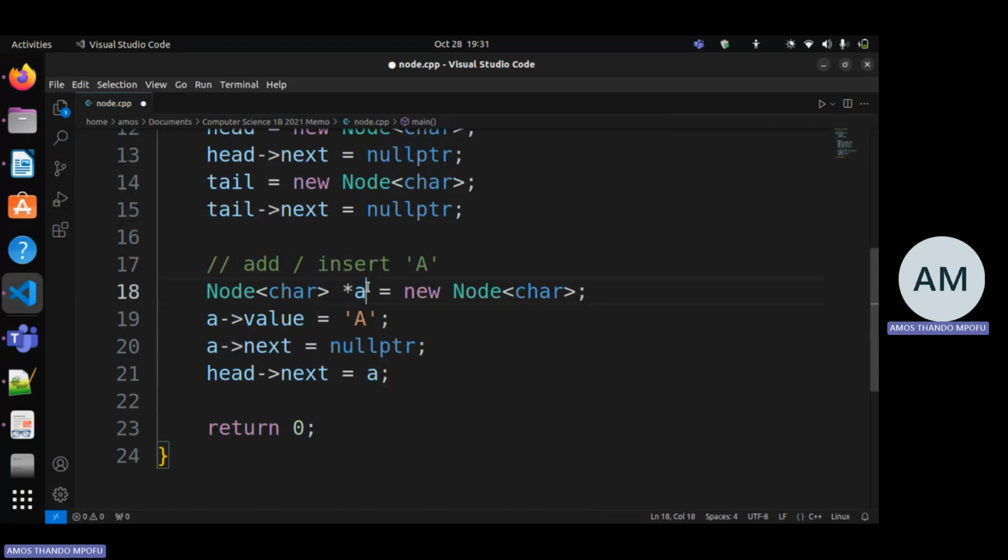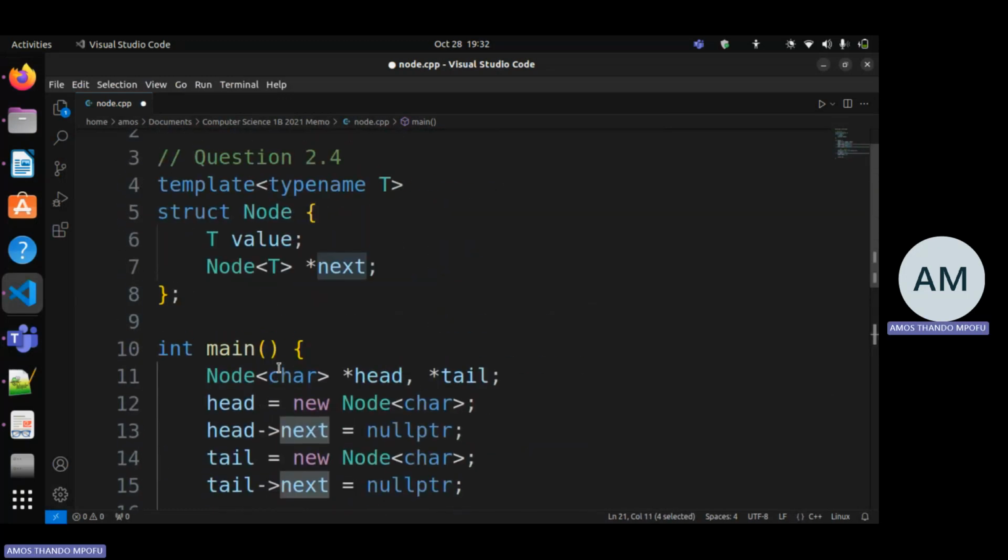A pointer stores an address. The variable without the pointer is the address itself. So if I write only A here, I'm getting the address of A. If I write pointer A, I'm going to the address. So what this means is the address of A. So set head's next to be the address of A.